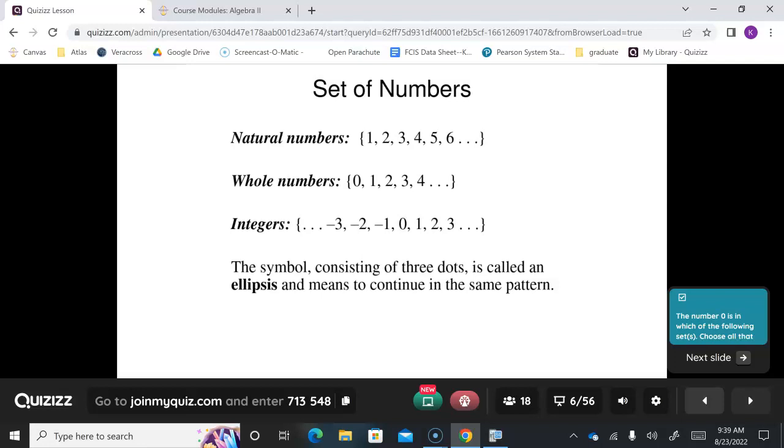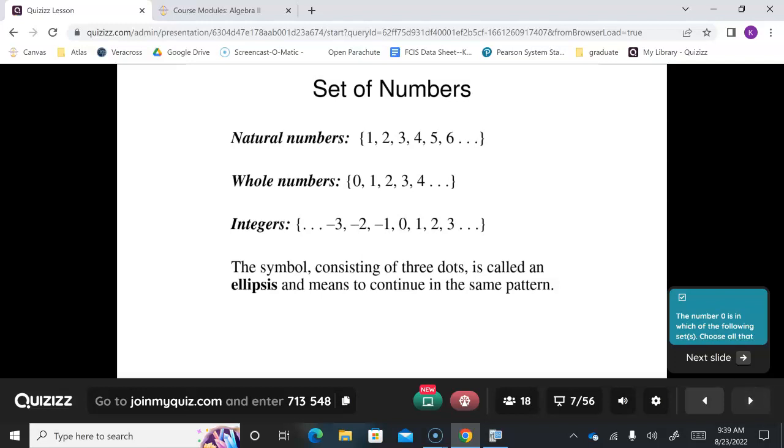Okay? And all of these, and we'll talk more about them in a second, all of these are subsets of our rational numbers. We'll expand more on rational in a minute, but those are all subsets of our rationals. Rationals include more than just these. We have more, but these are all subsets of our rational numbers.